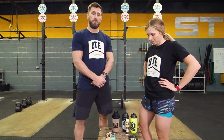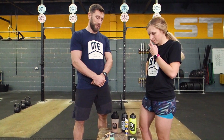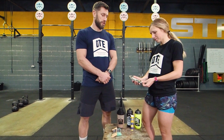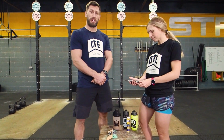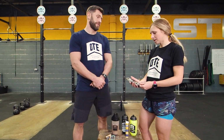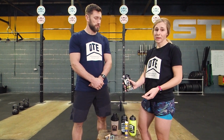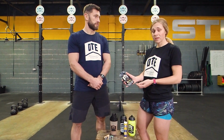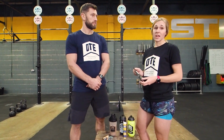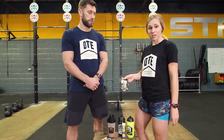Yeah. So to try and minimise that, you're still going to get them a bit, but something with some carbohydrates and protein in, like the OTE recovery drinks and the bars, is really going to help out with that one. Drinks are super convenient and you get your hydration at the same time. Yeah, exactly. So the OTE shake's got 25 grams of protein in, a serving of carbohydrates and some vitamins and minerals. So in terms of a recovery shake that's going to give you everything you need after, it's pretty good.